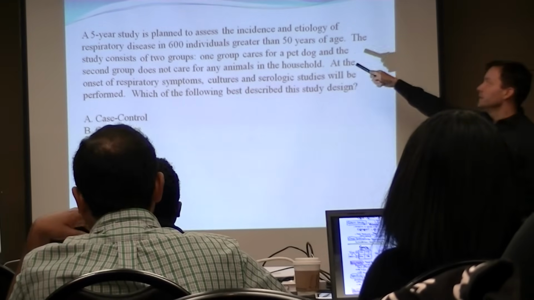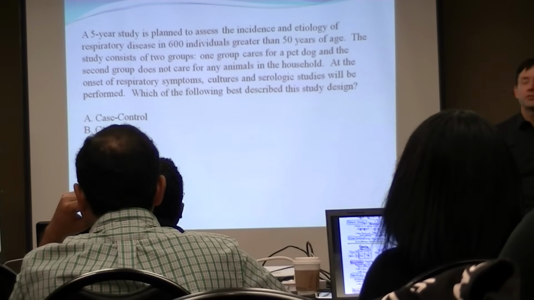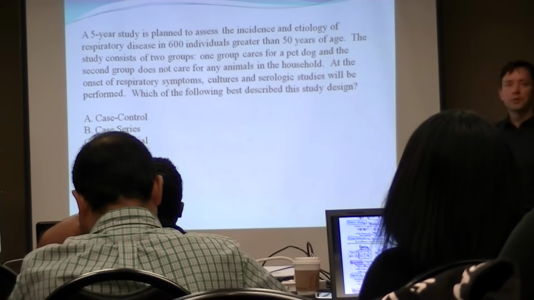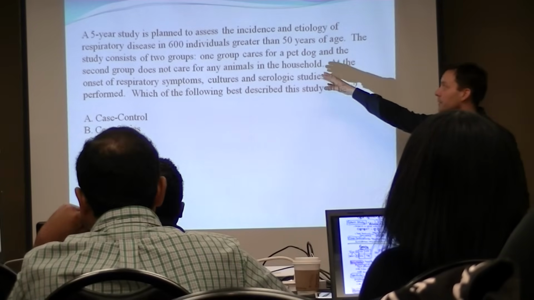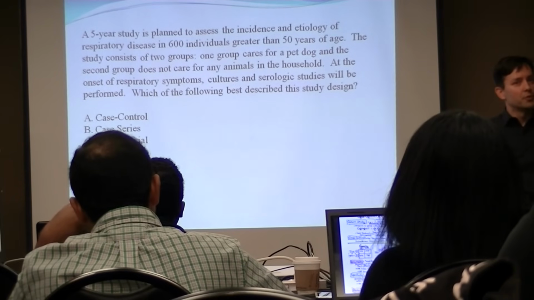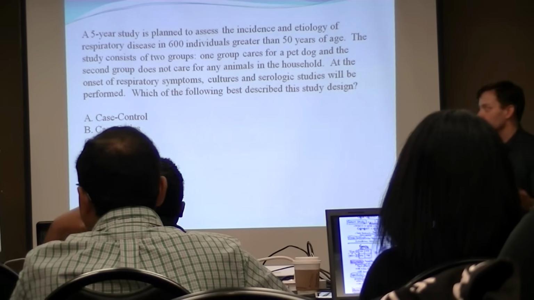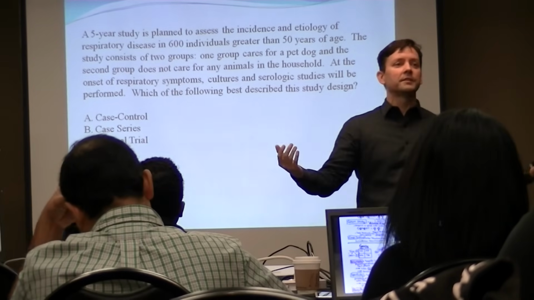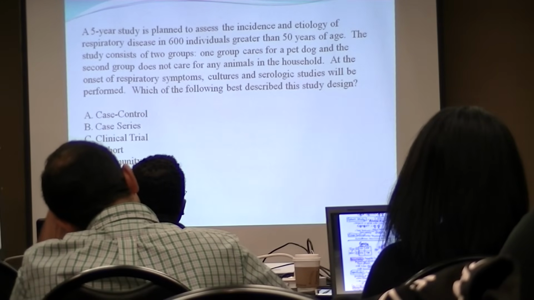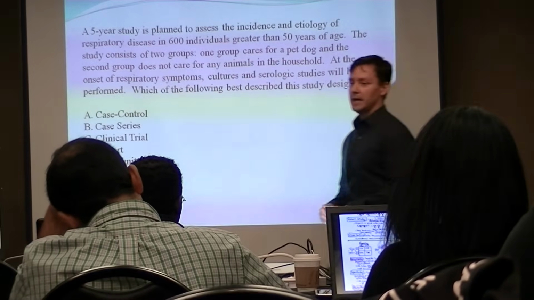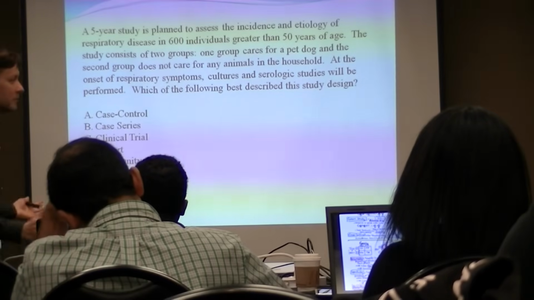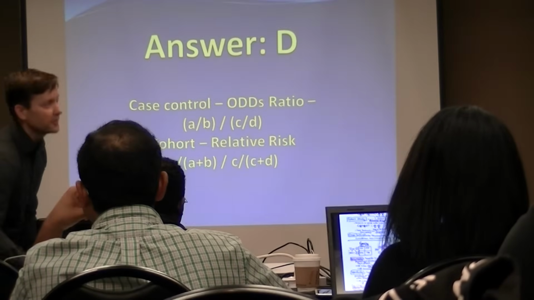They're looking at guys that are 50 years old. They said, hey guys, get some guys that are 50 years old. And when they did this study, we're going to look at the guys. Some of these guys are going to be ones that care for a pet, and some guys don't care for a pet. It's exposure. So, the question becomes, did the guys have the disease or they didn't when they started this thing? They did not. All right, so if they did not have it, O and O is a cohort. Okay, and that's it. Nothing else exciting about that.